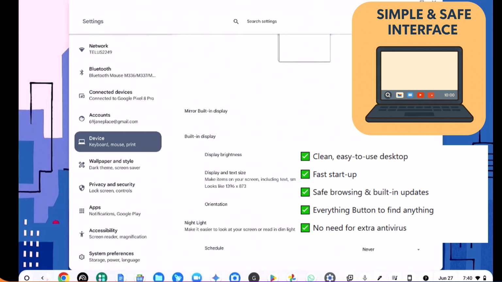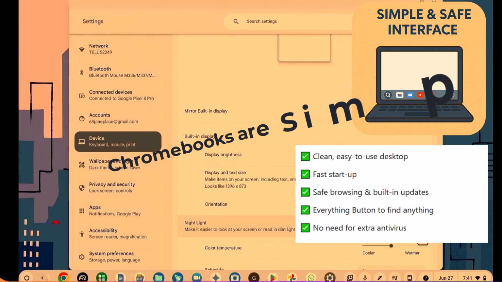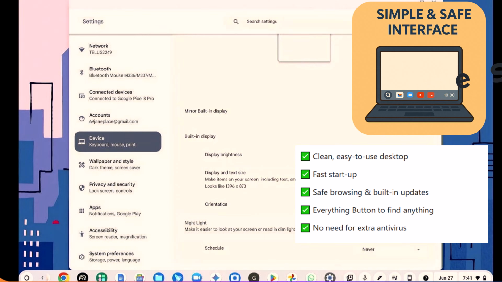Now, here's a little bonus tip. You can make your screen easier on the eyes. Let's turn on night mode. As you can see, we are in the device management, and let's look at the display settings. If we come down here, you'll see it says night light. If we turn this on, you see how the screen gets darker. This is called night light. And you can certainly set this to come on automatically.